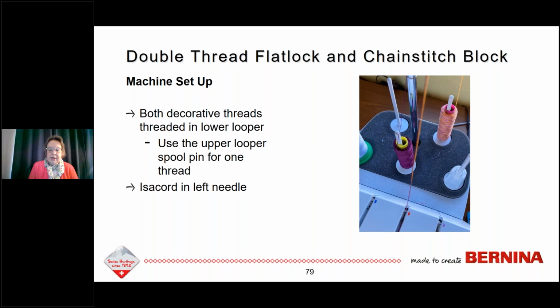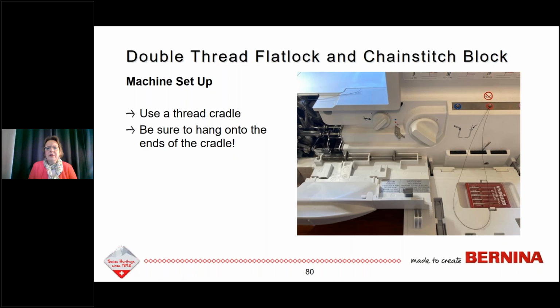Now with air threading, two threads through the air threader are sometimes a little bit tricky to thread when you're just holding them. So this is when you're going to want to use a thread cradle. Take a length of serger thread that's twice what you would normally use and fold it in half. Then thread the ends of the thread into the air threading nozzle and hang on to that loop, because if you don't, this is going to whoosh right through your air threader.